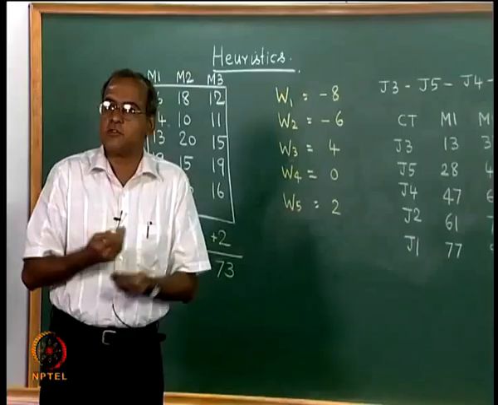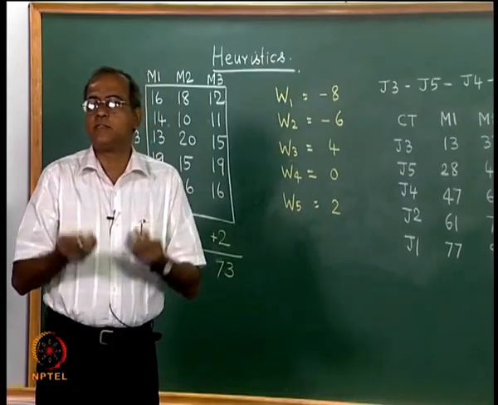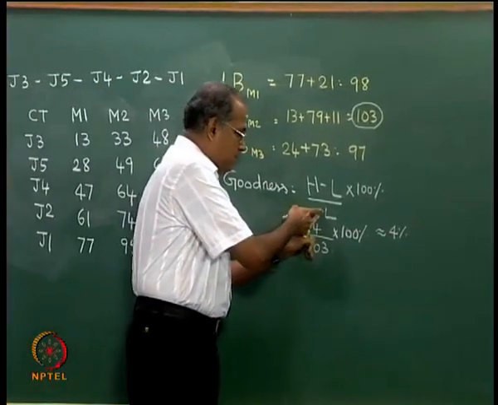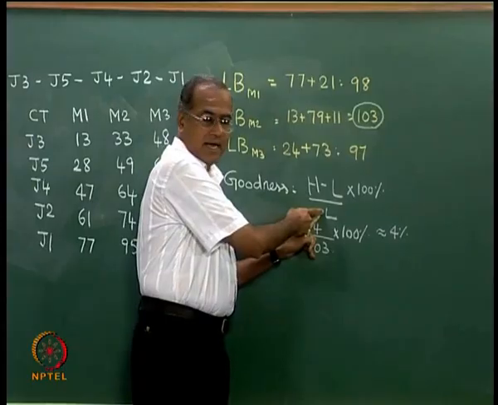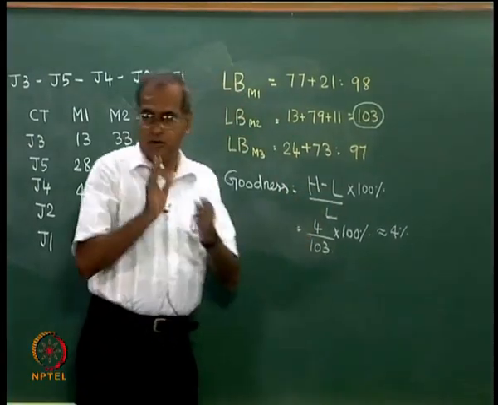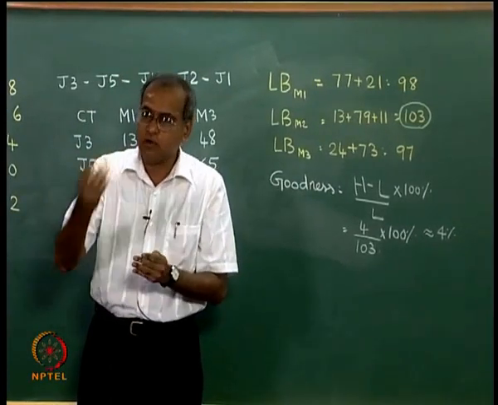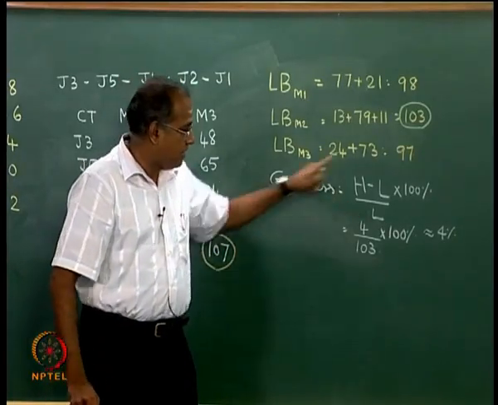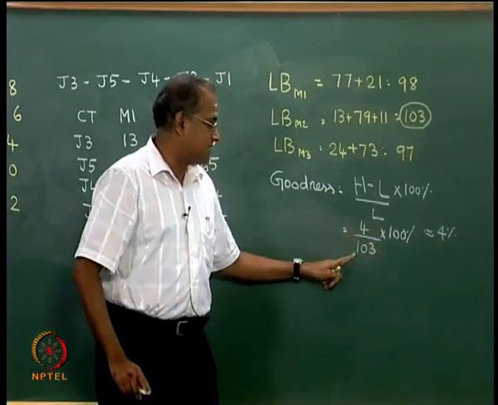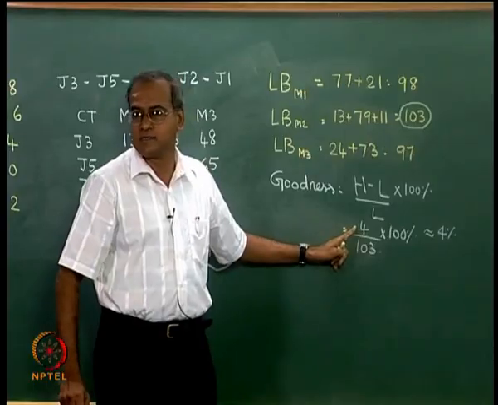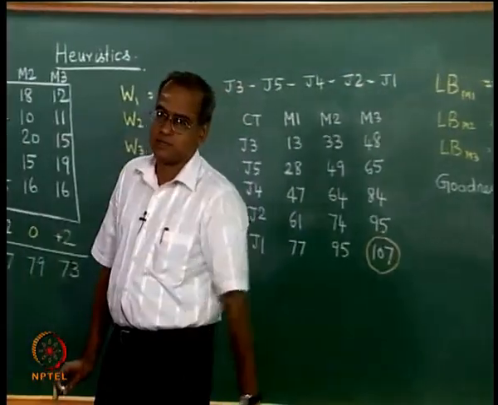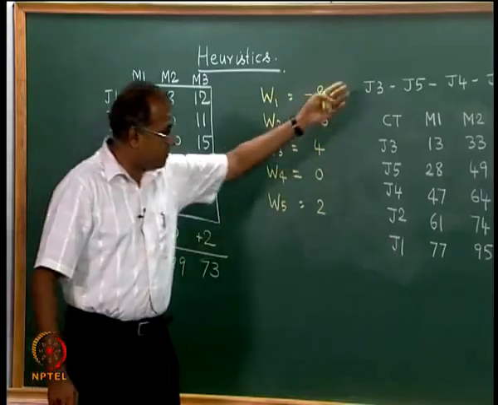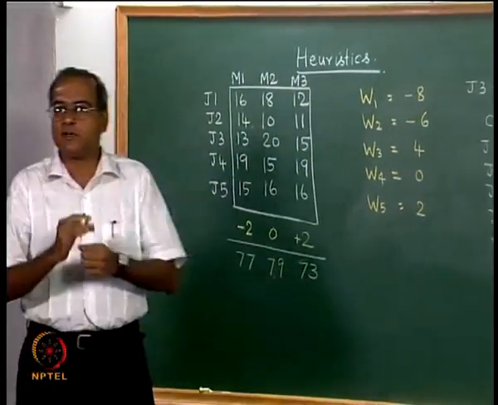So, if we are willing to accept a solution which in the worst case is 4% above the optimum, the reason the worst case is 4% is that you do not know whether the optimum is more than L. Actually this should be H minus O by O, heuristic minus optimum by optimum. Since we do not know the optimum, we substitute it with the lower bound. So, the optimum is 103 or more, therefore, the actual goodness will be 4 or less, because O can increase and H minus L can actually decrease. So, in the worst case it can only be 3 plus something. If we are willing to accept a solution within 4%, then we can comfortably take this and we need not worry about trying to get to the optimum.